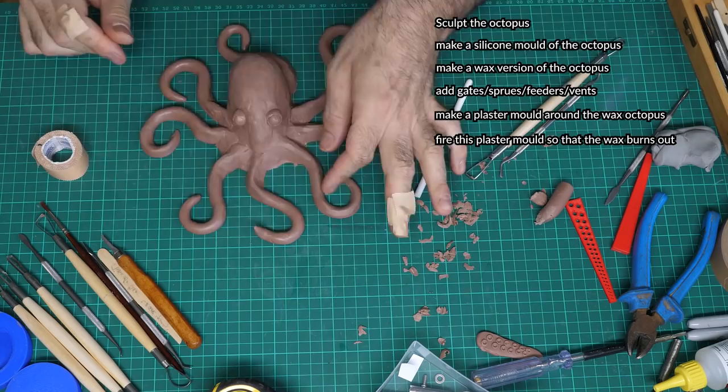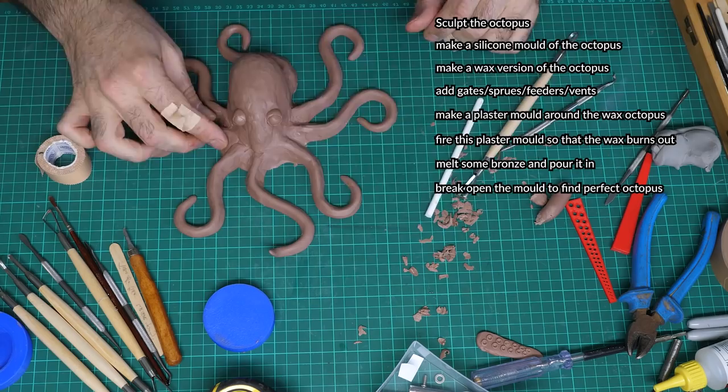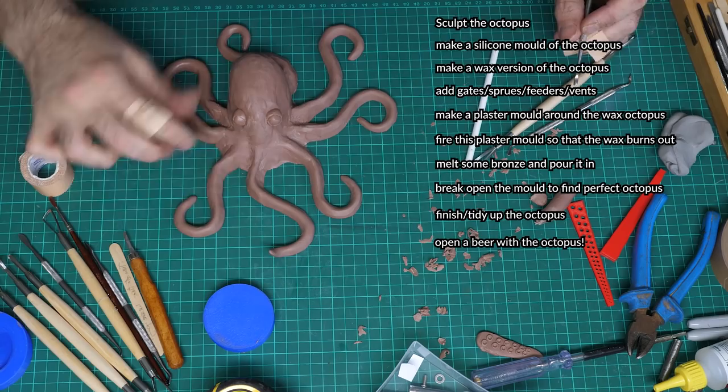I've done that bit before. Break open the mould to find a perfect octopus. Finish and tidy up the octopus. Open a beer with the octopus. Okay, so 10 easy parts.